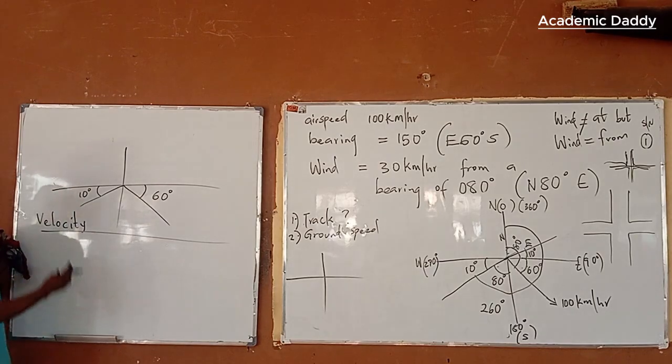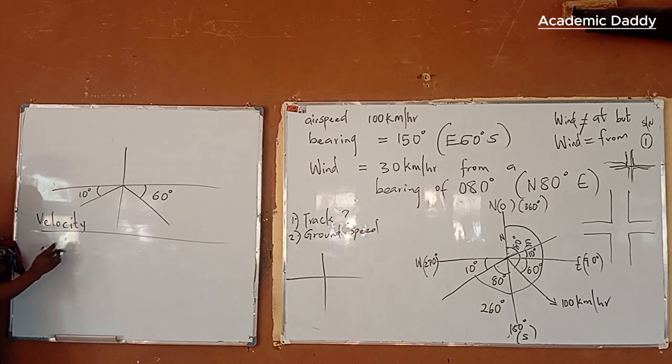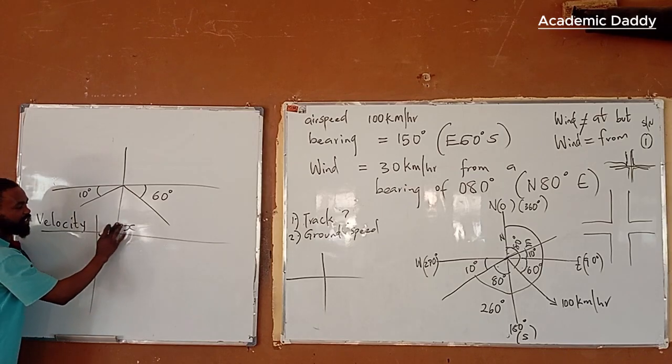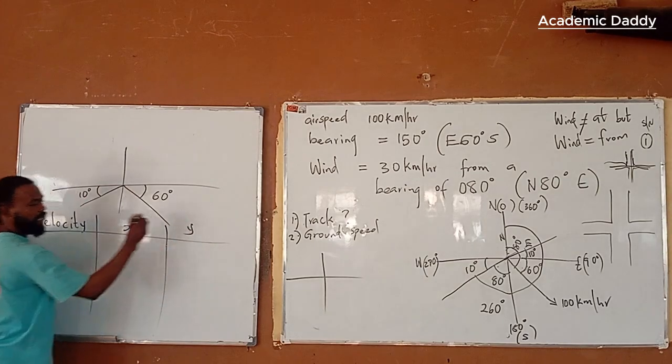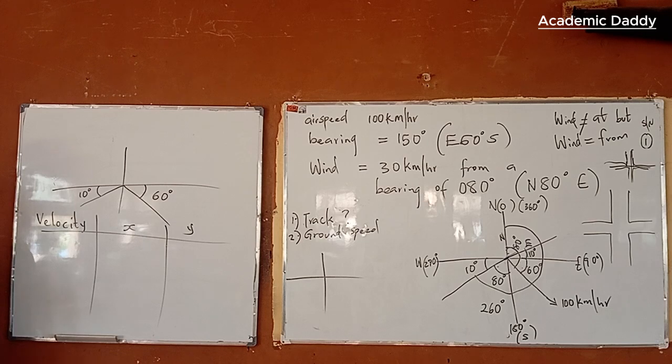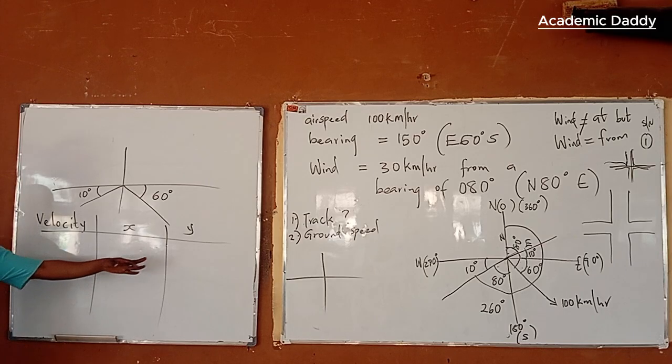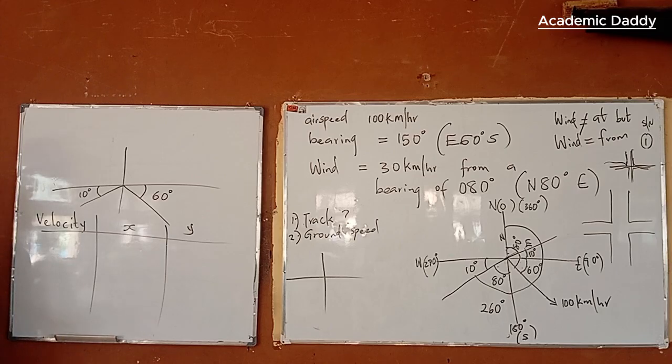It is simply the vector, in this case velocity. Then the x-axis and the y-axis. This is your formula for resolution of vector. What is the formula? Just a table, a table that talks about the definition of resolution of vector, which is the splitting of vector into the x and the y components. So I've gotten this.